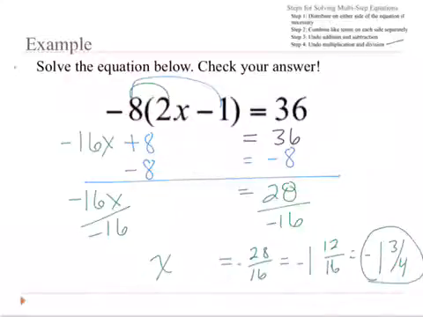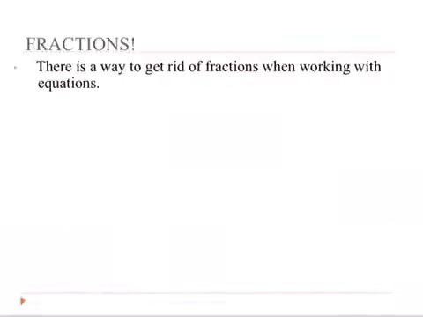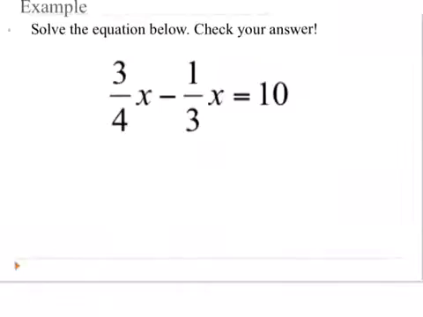When I finish, there is a way to get rid of fractions when working with equations, and I'm going to show that to you. Let's just say for a moment you do not like fractions, and we need a way to get rid of the fractions in the equation. Well, if you look at this, we have a 4 and a 3. Now, 4 and 3 are both multiples of what number? Do you know? That's right, 12. So we can get rid of the fractions if we distribute the 12 throughout this equation.